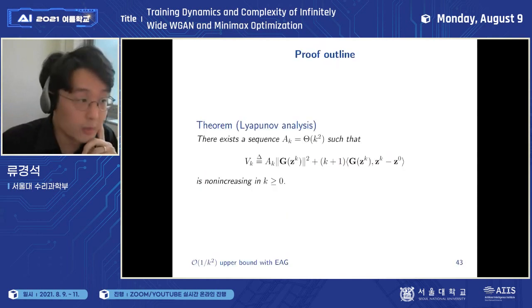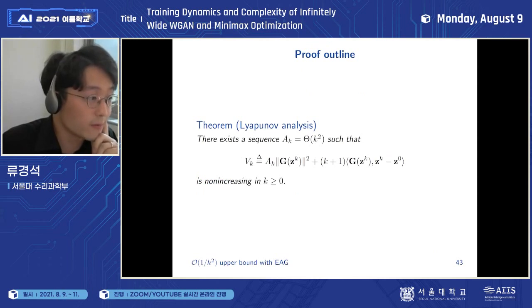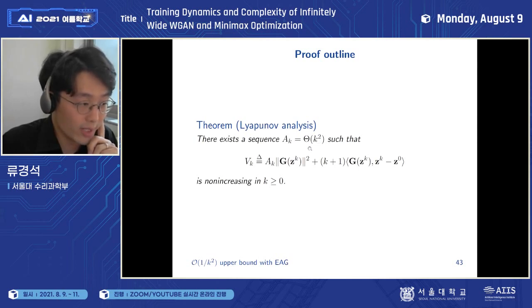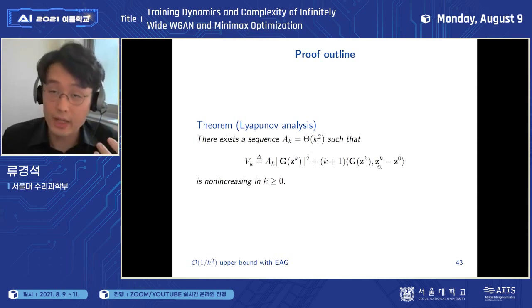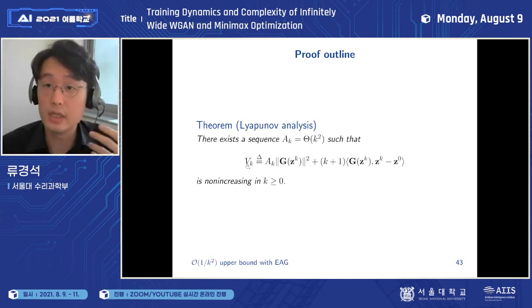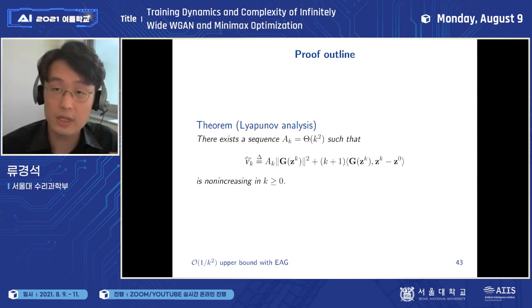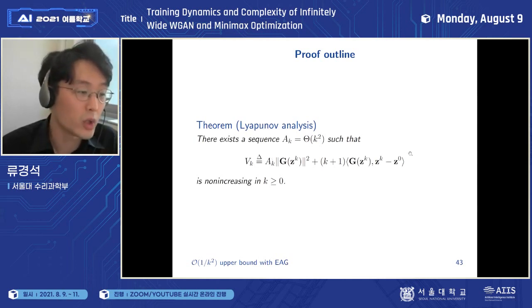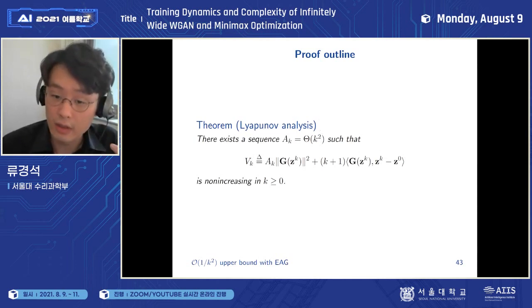To quickly outline the proof technique that's being used, the proof is based on a Lyapunov analysis, and it's based on showing that an energy function, a Lyapunov function defined in this way, is non-increasing. So this is the form of the Lyapunov function, and this A_k coefficient has to be growing at rate k squared, and showing that this is like an energy. And what I mean by like an energy is that this is a dissipative quantity. It doesn't increase. It decreases or stays the same as the iteration progresses. Showing that is the crux of the proof, and it is actually the hard part.